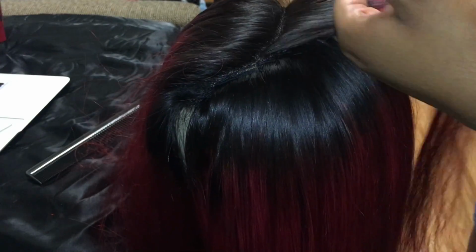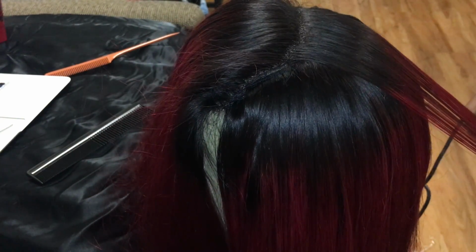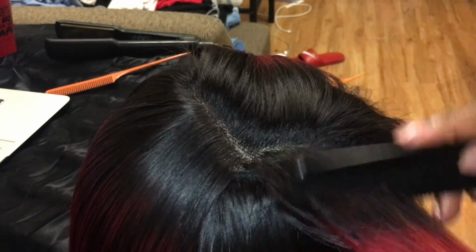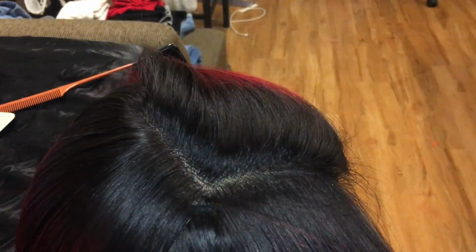And now I'm working on the closure. I already sprayed the Silk Element spray in the closure, and what I'm doing now is I'm covering up the tracks. So I'm going to start at the back and then part a small row and then flat iron it so it can cover those tracks. And then I go to the other side and flat iron that so it can cover those tracks, if that makes any sense.